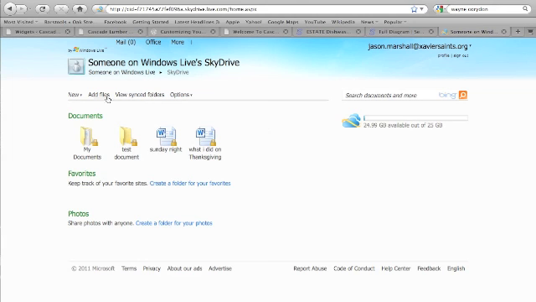The next thing we have is Add Files, which just allows you to add documents or files up to the Skydrive, and I'm going to do that in just a second here. And then an option here is View Synced Folders. Basically, that allows you to set up folders to automatically sync. So maybe you have one on your computer and you want it to sync automatically, a couple times a day, with a folder in a Skydrive. You can do that, and we'll talk about those options later, not something we want to talk about right now. So let's get back to adding files.